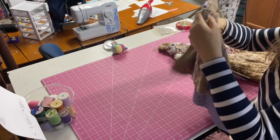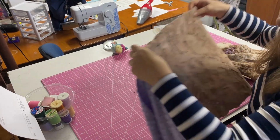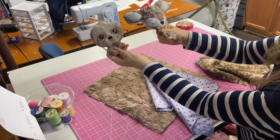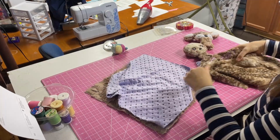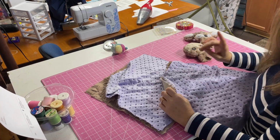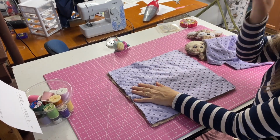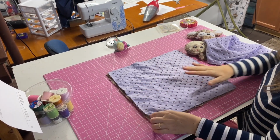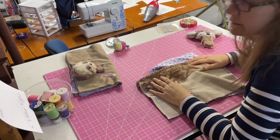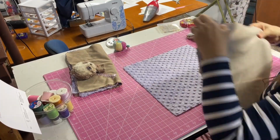Okay, so these are the two orders that have to be made today. A sloth, a cute little sloth, and a fawn, a flower fawn. So I'm gonna put these two together and then I'm gonna get started on orders that are due in a couple of days. So the sloth blanket needs ribbons and I just turned my ribbon cutter on, so I'm gonna have to wait a couple of minutes for it to heat up. So I'm gonna put that to the side. But the fawn does not need ribbon, so I'm gonna put this one together first.